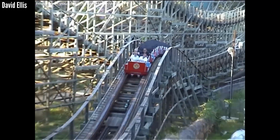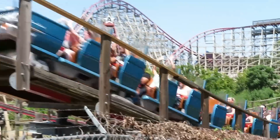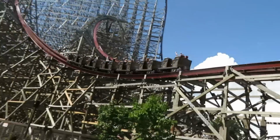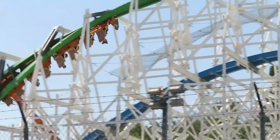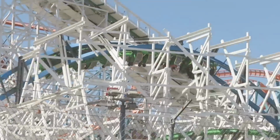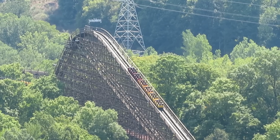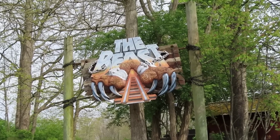For as much as old wooden coasters are celebrated, maybe the RMC treatment isn't seen as something that should be celebrated. But RMC's impact on the industry has been profound, and you could even say they breathed new life into old coasters that were losing popularity. When you think of iconic coasters, you have the Coney Island Cyclone and the Beast at Kings Island. Those already have their ACE plaque.